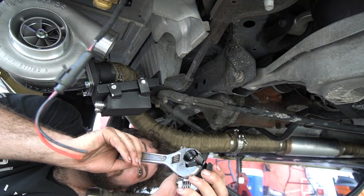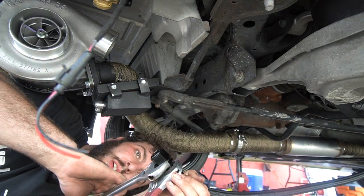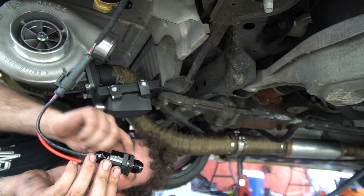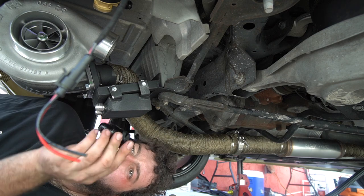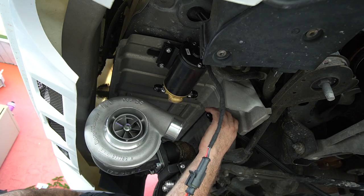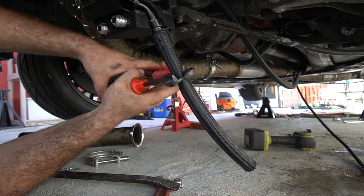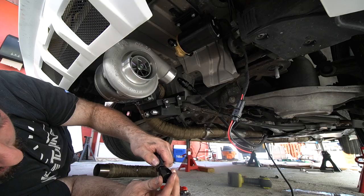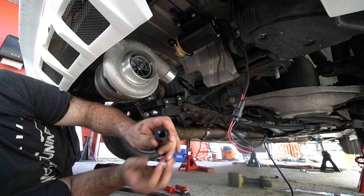This is one type of oil line — the screw-together fitting style. The other style is push-lock. This is the one-way valve: it's a spring inside the valve that shuts to keep oil only going in one direction. You can blow through this side but not the other. For the push-lock fitting, you push the hose onto the barb until it's all the way in — you should be able to see the hose inside the fitting.